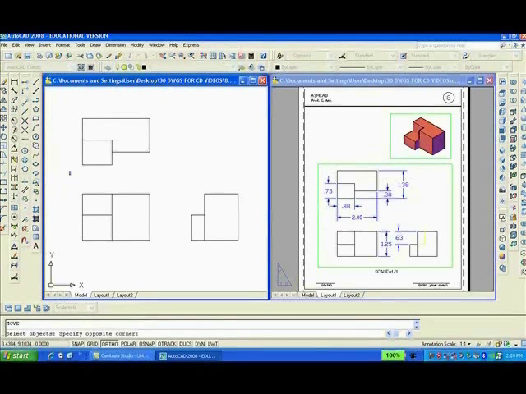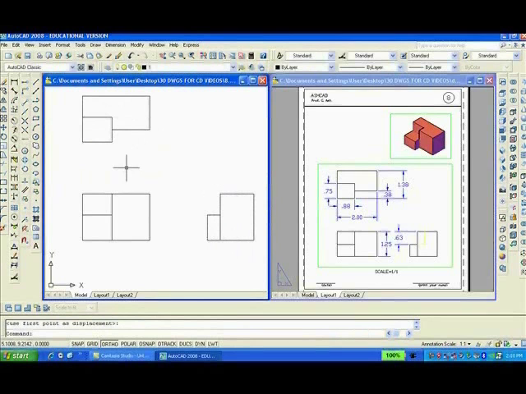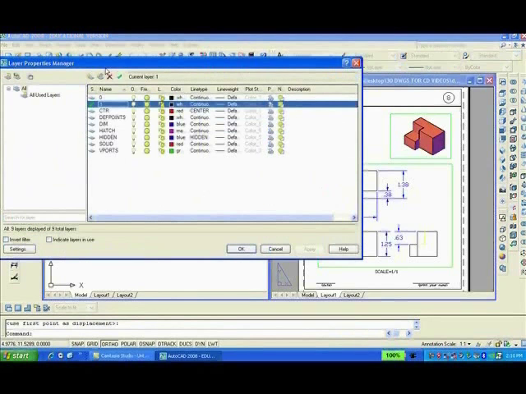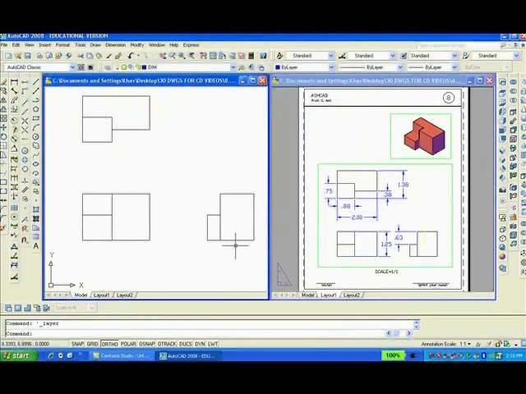I want to separate the drawing, the views, so I have room to put dimensions. I can always move them back. Auto should be on when you do this. Now we're going to go into dimensions. So I'm going to make dimension layer current. And the scale is 1:1, so I don't have to change anything.